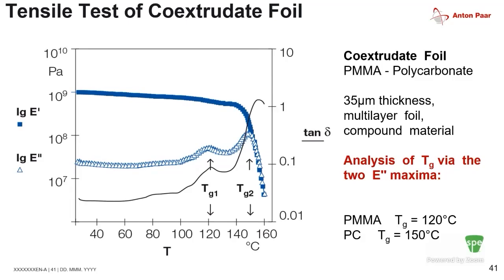So I can't put in a cup and bob, parallel plate, or cone and plate because of how stiff the system is. So again, putting it in an extensional device, I can now measure the glass transition temperatures. And if I'm dealing with different materials, say a blended material, I can see if they're miscible in each other, which is what we see here in the polymethyl methacrylate and polycarbonate, which don't mix with each other.